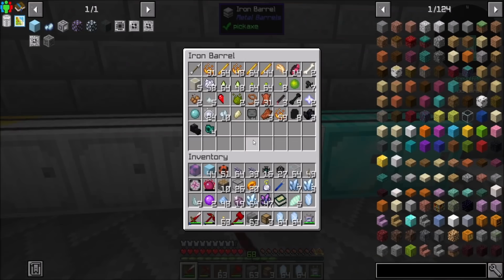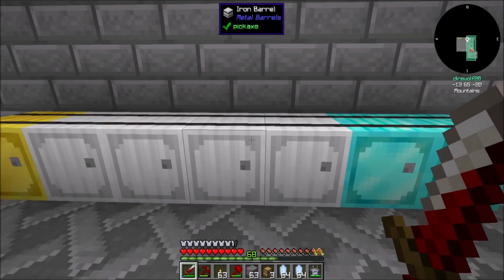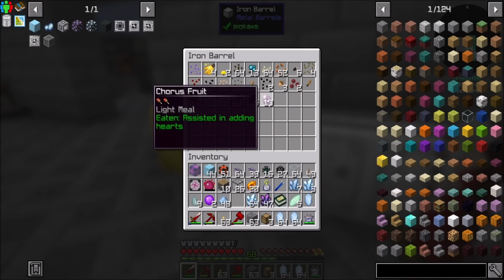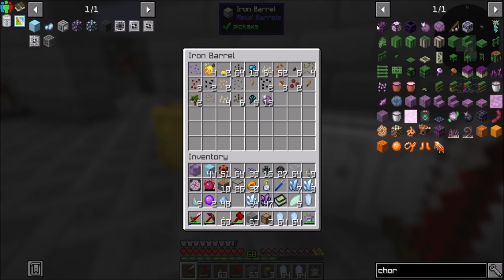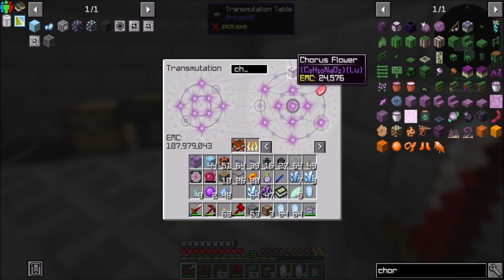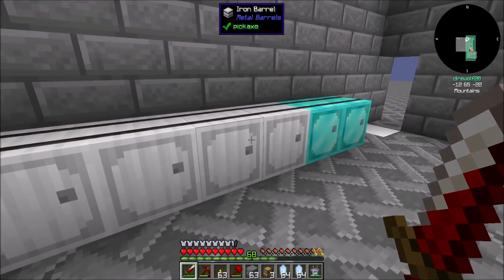Anything else good in here? I got some of these end crystals, which I think will be useful for some stuff. I also got some chorus fruit. And by the way, chorus flowers have EMC. So I got the chorus flowers and I put them in the tablet, so now I know how to get chorus flowers. Cool. So that's good times.